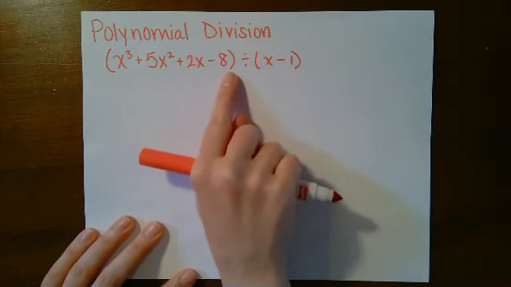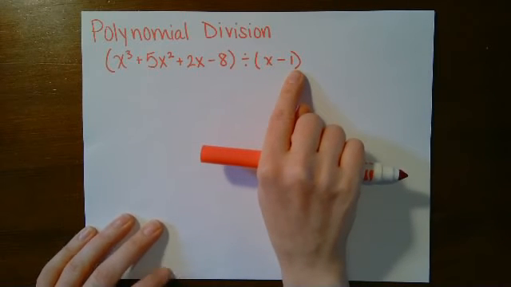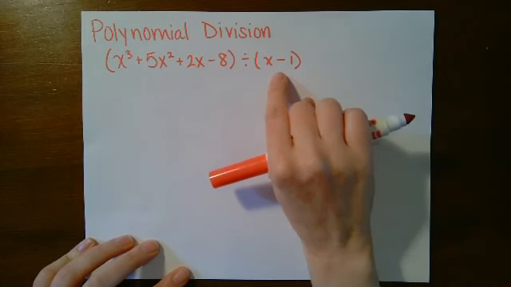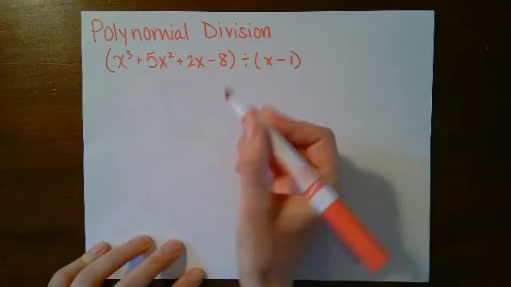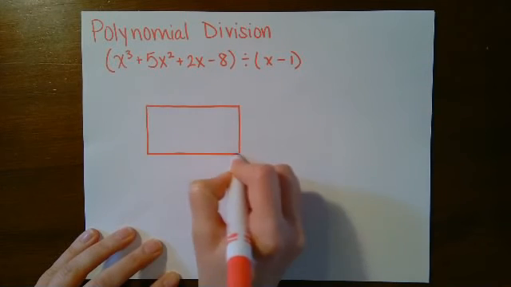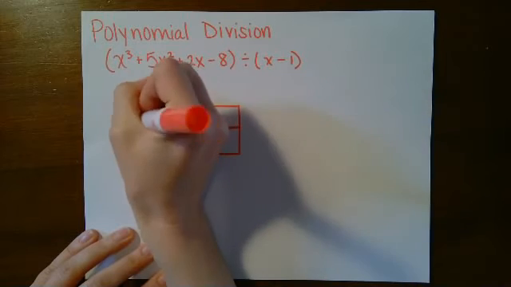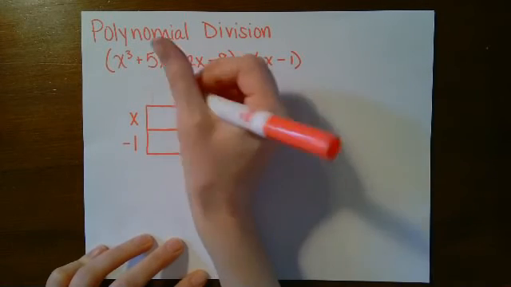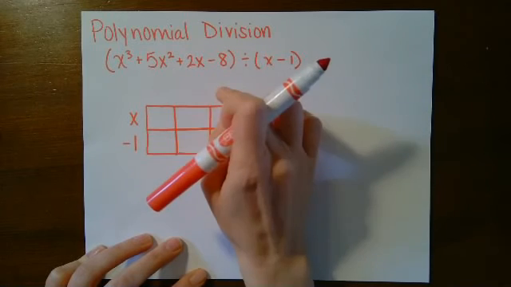So we're taking a cubic polynomial and we're dividing it by a linear polynomial, which means that our result will be quadratic. In other words, a quadratic times this linear multiplied together would give us this cubic function. So we set up our area model. We know that this side, right here, x minus 1, gives us 2 rows. And it was multiplied by a quadratic function, which generally has 3 terms, x squared, x, and a constant.